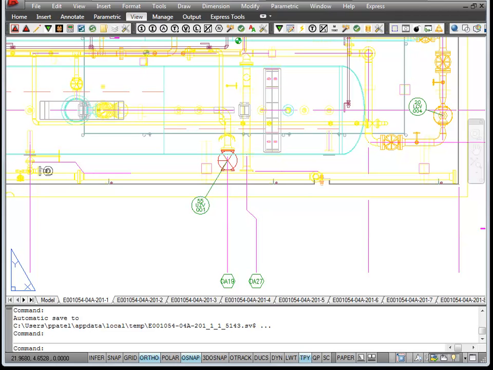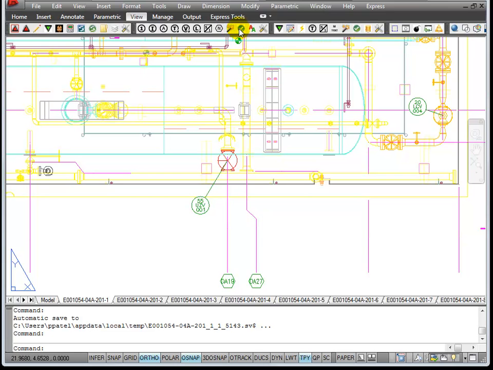Hello, this is the second part of a three-part video on the EDGE-iTag functionality. In the first part of the video, we covered how to insert EDGE-tags either through the toolbar or through PlantEdge. In this video, we're going to learn about the EDGE-tag audit command and EDGE-tag reassign command.